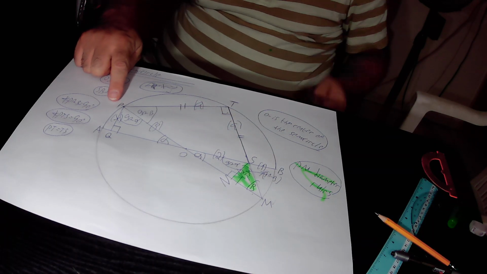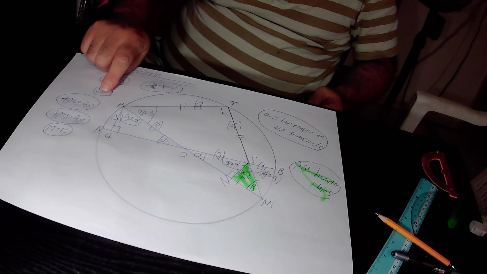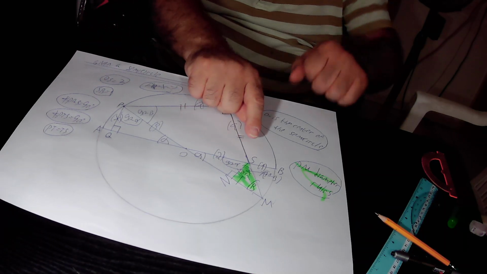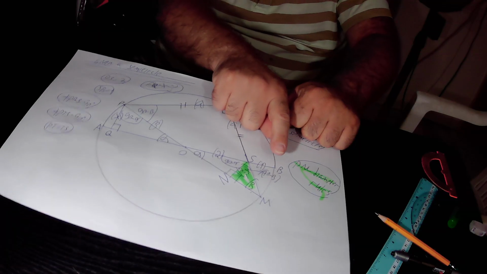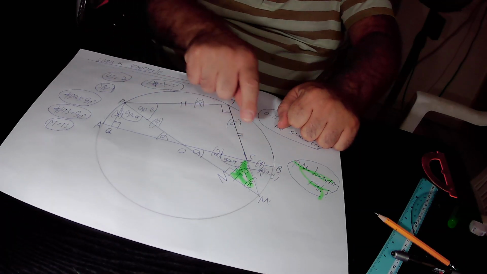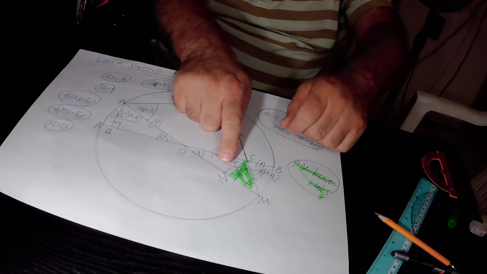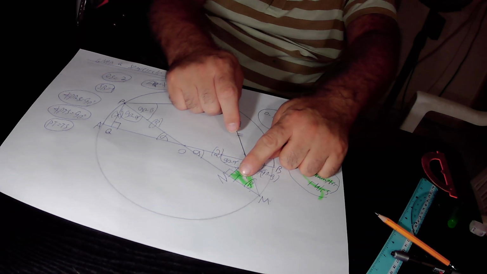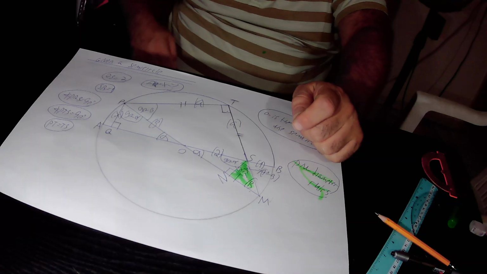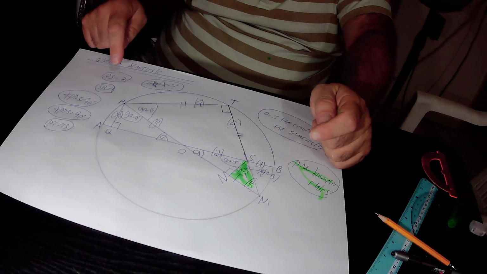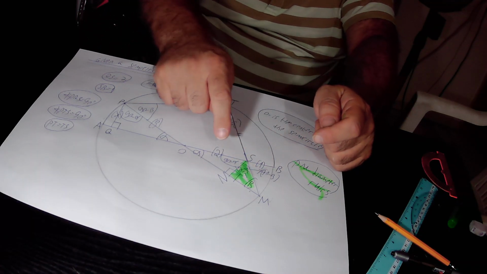In the next step, we did a construction: from this point S, we draw a perpendicular on MP. Again, from point S, we draw a perpendicular on MP. So this angle equals 90 degrees, and this angle also equals 90 degrees according to our construction. We define the touching point of the perpendicular from point S and PM. This point is point M.